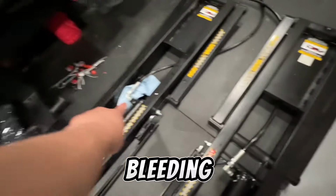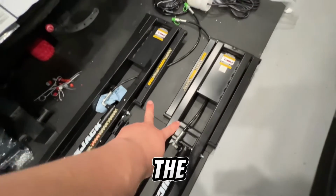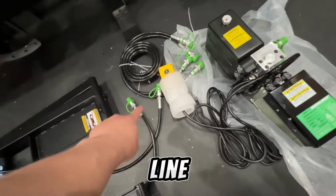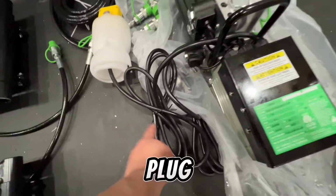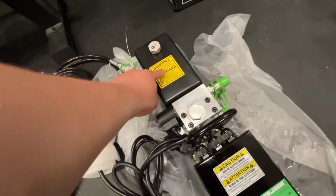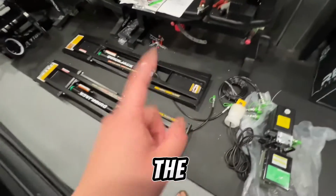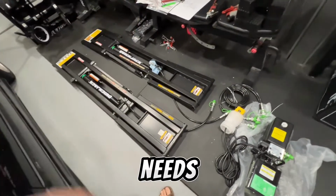The bleeding, both point at the same direction. We got the hoses connected. We'll connect each line to one of these longer hoses connected to here. Plug this in, fill this up, and then we start the bleeding procedure. Once the bleeding is done, we can do our initial lift on the car, and this car needs it.